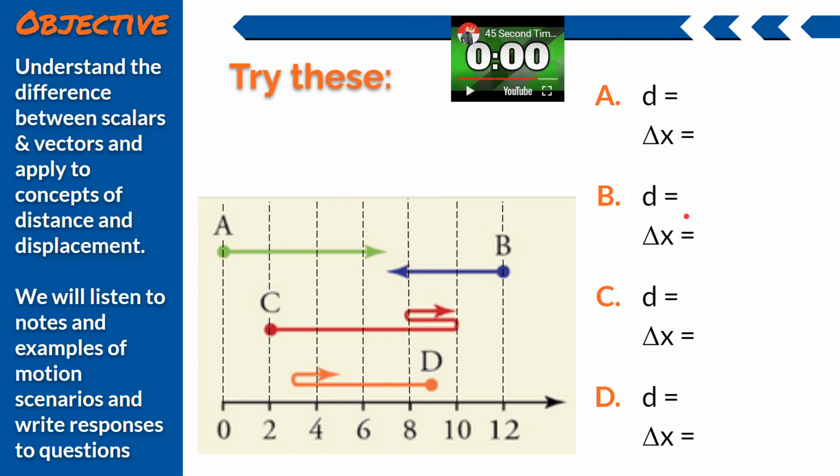Okay, so let's look at, I'm actually going to skip A because that one's pretty easy. Let's go to B. Distance traveled by the object represented by that blue arrow for B. What do we think the distance is for that one, Diego? 3. Yeah, if you're going from 12 to, what, 7? Yeah, 7. If you go from 12 to 7, what would you call your distance? 5. All right, so that'd be 5 meters.